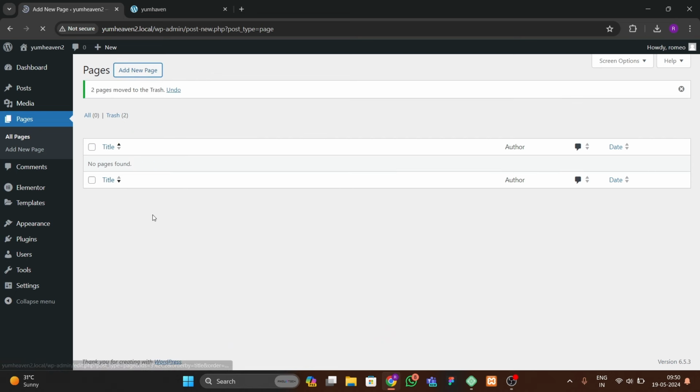So after that, what do you have to do? You have to go to the Elementor, and let's go to the settings. So if you are using the old version of the Elementor, you have to do some settings. But if you are using the new version, then no setting is required. So after also I'll show you. So you have to just activate the nested elements, and after that you have to just activate the Flexbox container if it is disabled, and also upgrade the swiper library, and just save the changes.